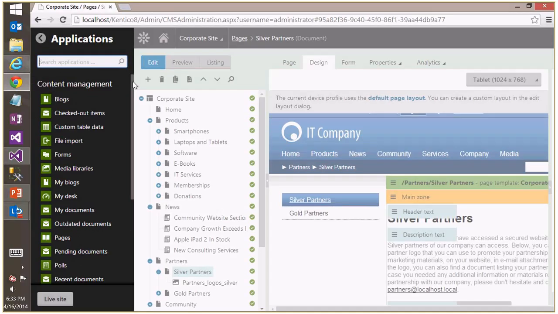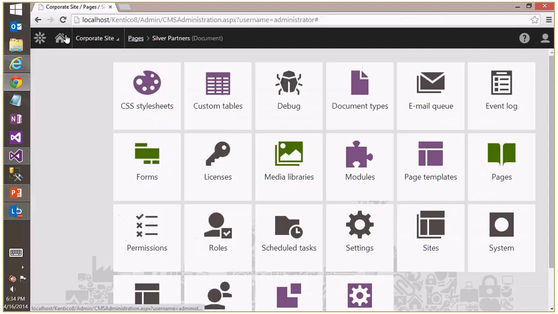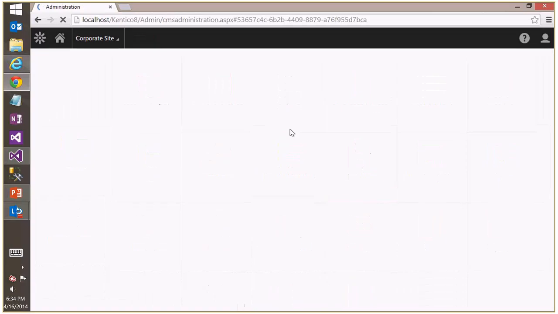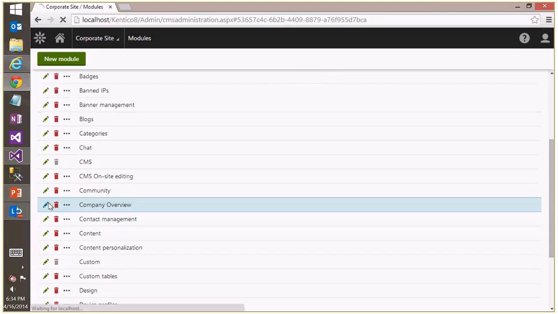So the new custom module creation. What I thought this was originally was a new way to do all modules. If you go through the example that Kentico has for you, they'll have you make this company overview.